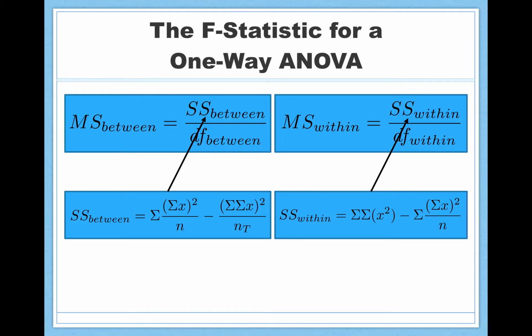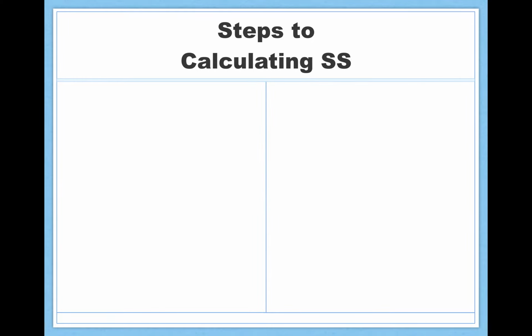And so that's something I'm going to help you, again, through steps, figure out how to calculate. I would really recommend not just trying to go straight for these formulas. You're just going to get wrong answers. Follow the steps because some of these things like sigma sigma are not really too obvious how you would get straight to. All right, so let's get down to business. The steps for calculating these sums of squares.